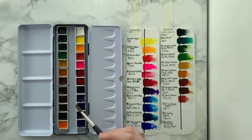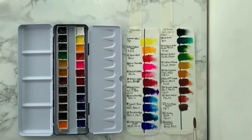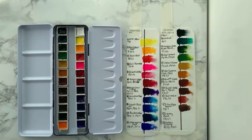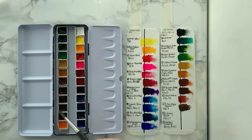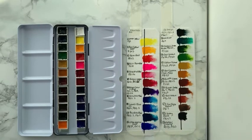As you can see, I'm trying, what's going on with these paints? It is baffling me. But like I said, I need to really use them a lot more. So there's a bit of movement there. So next we're going in with Ivory Black, which is PBK7.